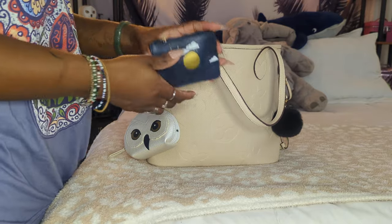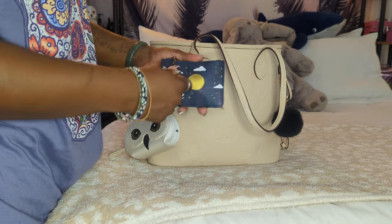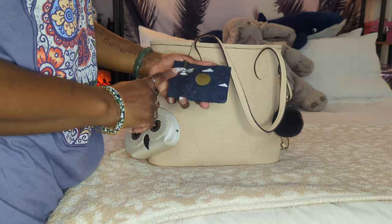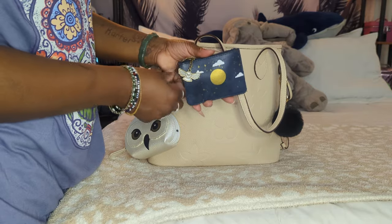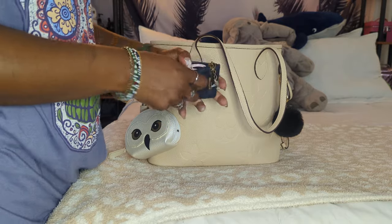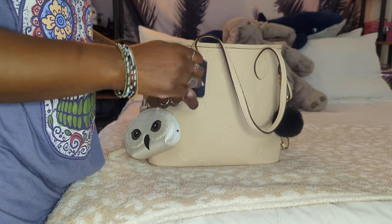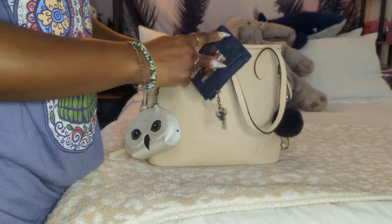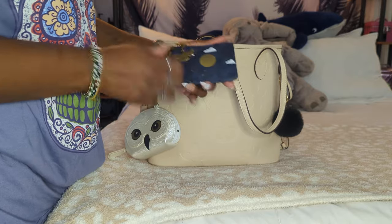The first thing I have is this cute little card case slash coin pouch. This is also a Harry Potter thing, also from Temu. I think I got this for free. On it is just this Hedwig little keychain that came on it, and it is a clip so I could clip it to the outside if I wanted to. In here it's just my headphones — wired headphones, some little cheap headphones from 5 Below. There's a picture of my baby on the back, but it is a card pouch. You can put cards, change and stuff on the inside. I really like it, it's so cute.